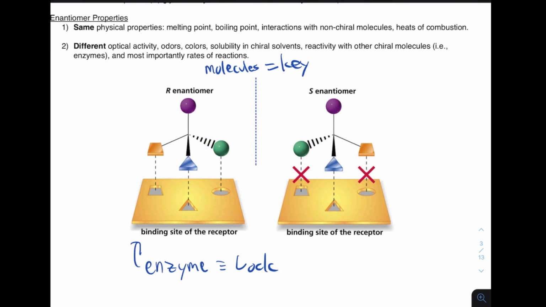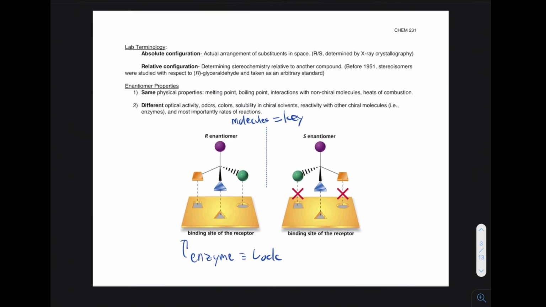And this has really huge implications in terms of drugs. If a drug is a mixture of enantiomers, you might run into some issues because only half the time it'll be effective. Or, who knows, maybe the other enantiomer will end up not being compatible with the enzyme in a really negative way. So this is how biologically chiral molecules are important, remembering that enzymes are locks and molecules are keys, and we need the right set of keys in order to unlock the lock.